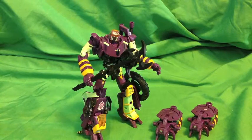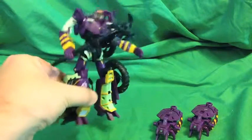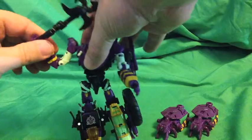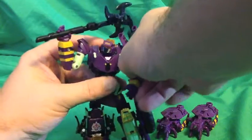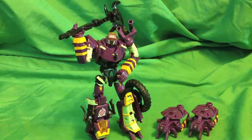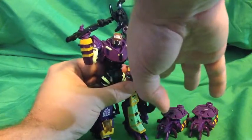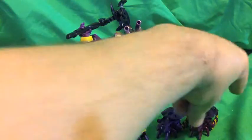He's very poseable. You just got to figure out how to get that pose locked in. Because, I mean, you just... Bam, there goes that pose. It doesn't take much. But it's not too hard to get them in a different pose once you do so. That looks a little funny. Let's try to get kind of a hand on the hip thing going here. There we go. He's just chilling with his axe and his arachnoid pets. Woof woof. Meow.